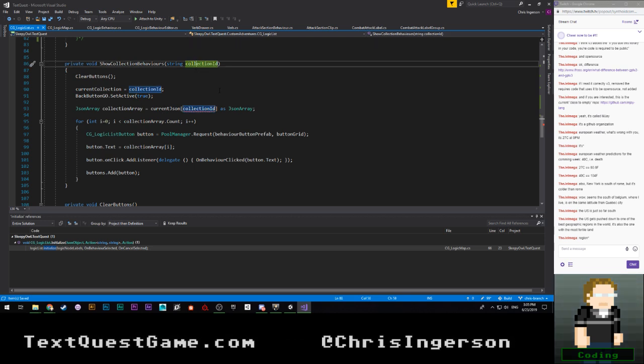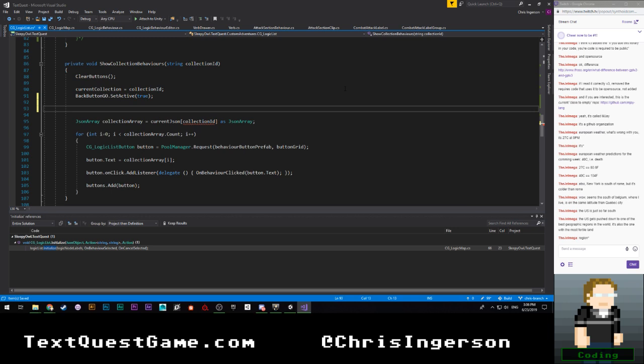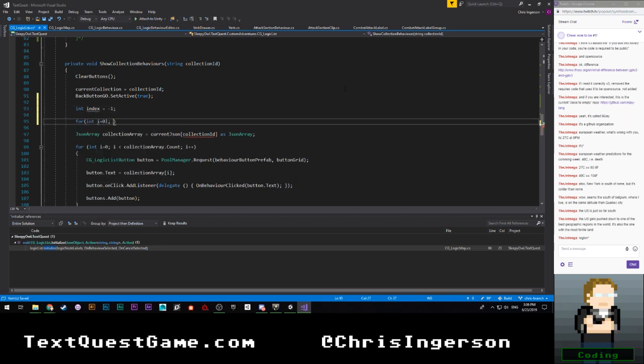So the collection ID, oh, this gets complicated, doesn't it? So now I have to iterate through my current JSON to find a value, which is now an array. So, all right, we're going to say int index is equal to 0. Well, we'll say -1 actually. And we're going to say for int i equals 0, i is less than current JSON dot count, i plus plus.